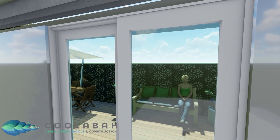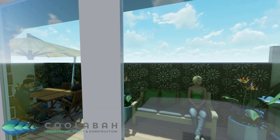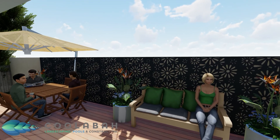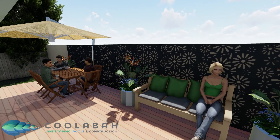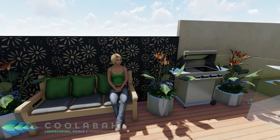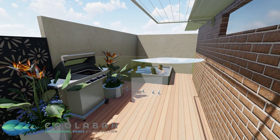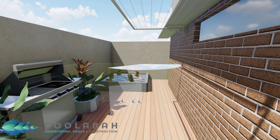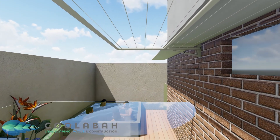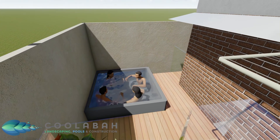Looking out across the deck to the wall, it sits at 1.8 meters in height above the deck, which is perfect. Over near the spa we also need to make sure it's pool fence compliant — 1.8 meters above the structure, 900mm of non-climbable zone, which I've achieved everywhere. I've put the barbecue and the clothesline up there, and I'll simply just lift that up once the deck comes up.